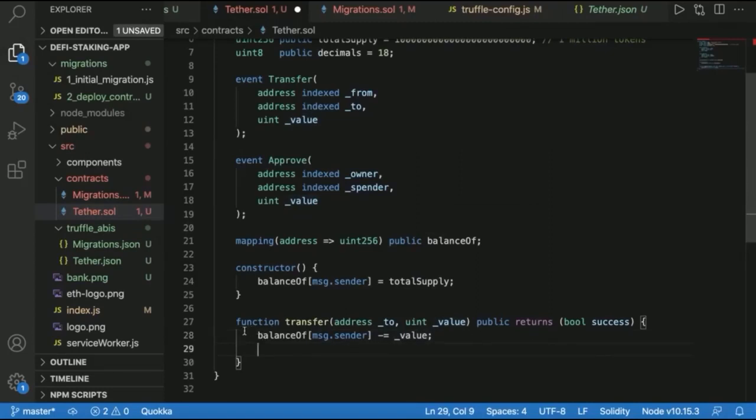Okay, and what does this mean? Well, basically whatever the balance is from the message sender, that same balance when we make a transfer, minus the value, the amount we're transferring, which makes sense, right? Whenever anyone is making a transfer from this token, we don't want to be adding to the token. We want to be subtracting that amount, right? And that amount is the amount that you have minus the amount that you want to transfer.